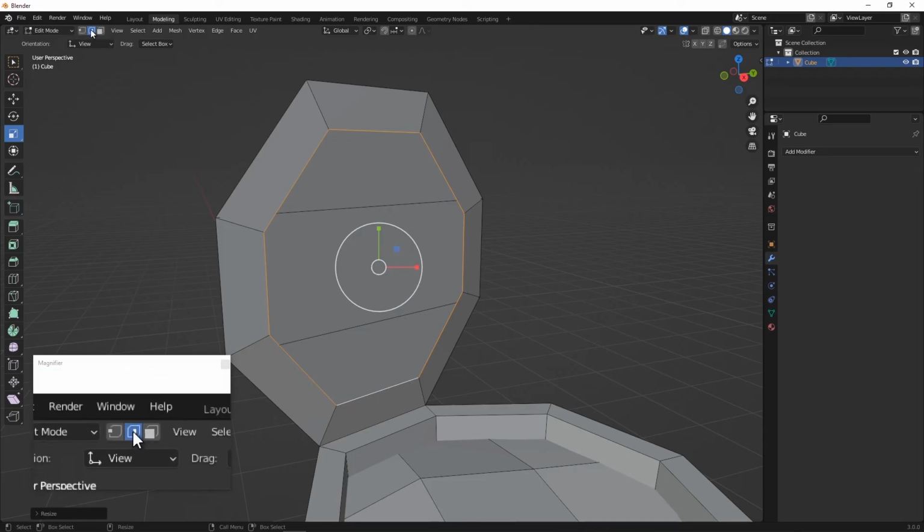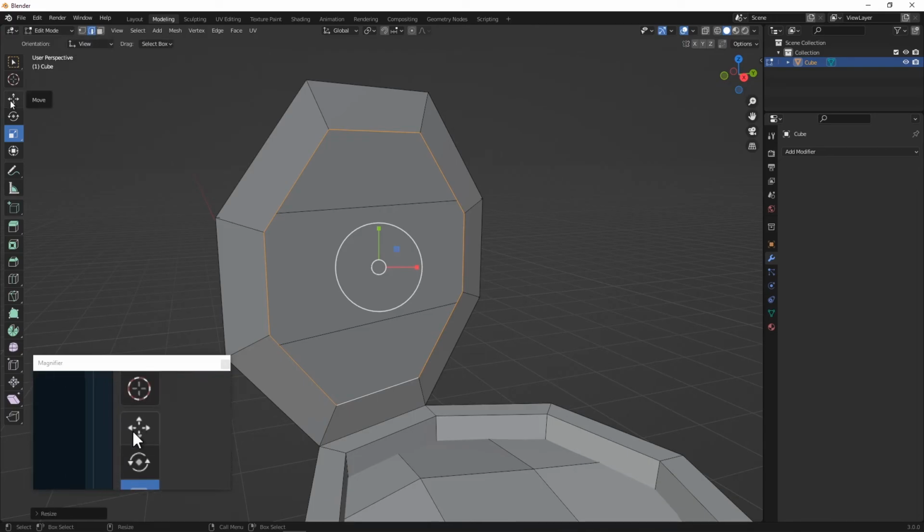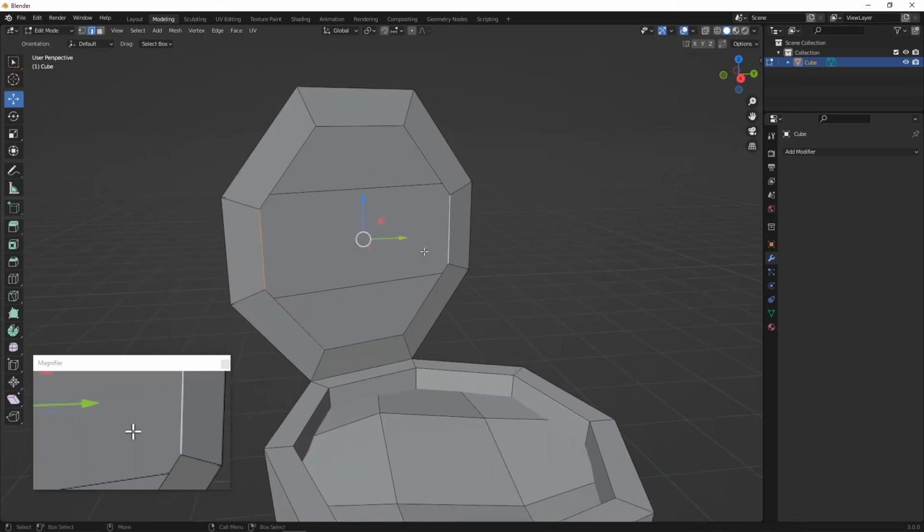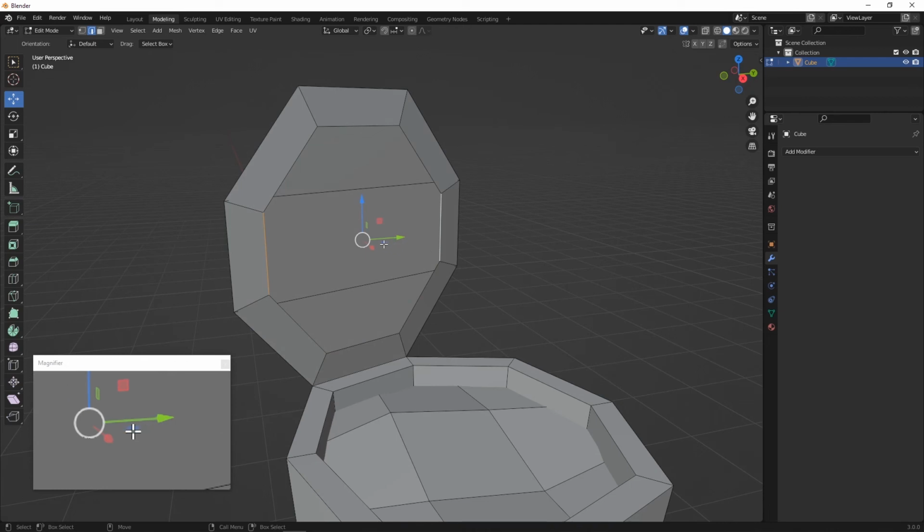So we're going to stay on edge mode. We can either go to our selection pointer or the move tool, it doesn't matter. I'm going to take these two edges. And I want to make sure that I fill in this space. Now there is a fill hole tool, but it's not very optimal, especially when it comes to UV.